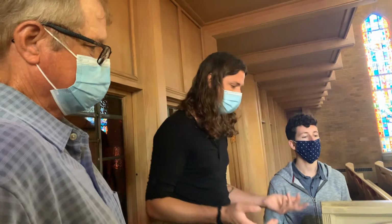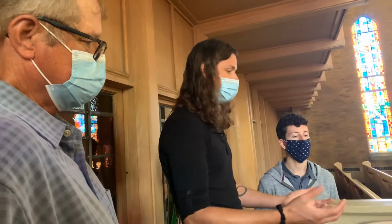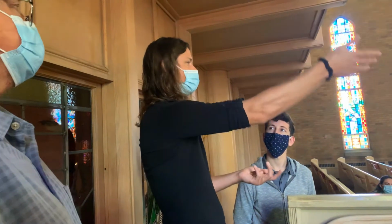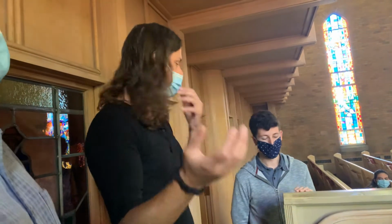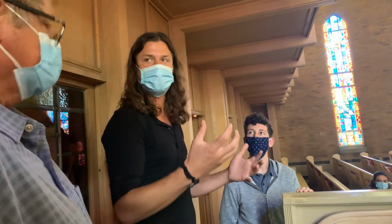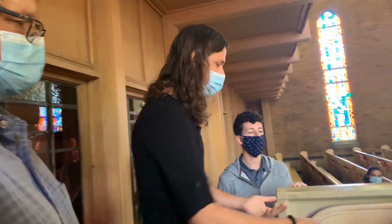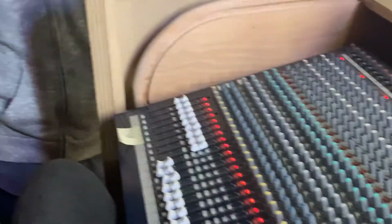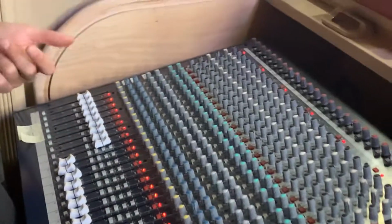For example, if I have two microphones that are similar but two singers that are not, and I'm sure you probably have female vocalists and male vocalists sometimes. Yeah, we have Ryan, we have Sandy. Right, and based on gender and vocal cord length alone, their voices are going to be different. So I can use EQ to carve out each of them their own little pocket in the mix. That's where it started to become really powerful and useful.